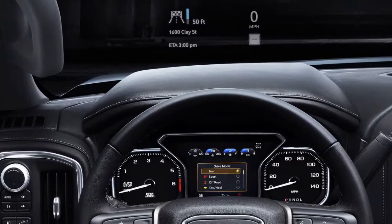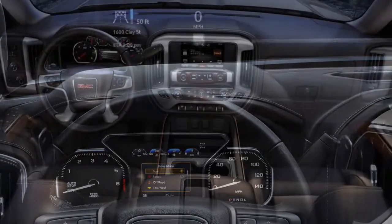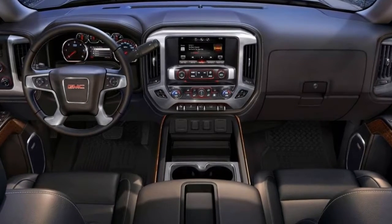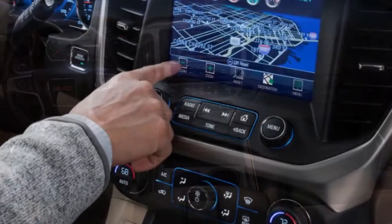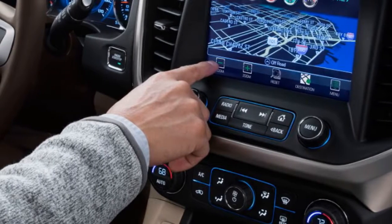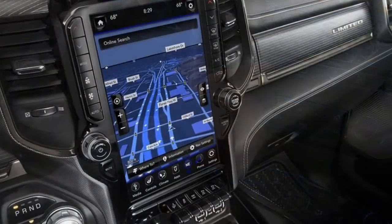From behind, the two trucks look very different, but each sports tail lights that mirror the front in some way. The Sierra's lamps feature C-shaped LED elements within the housings, while the Silverado's tail lights have a notch in them much like the headlights. Higher trim GMCs get a unique tailgate with 6 different positions. Both trucks feature corner steps in the rear bumper and similar dual trapezoidal exhaust tips.